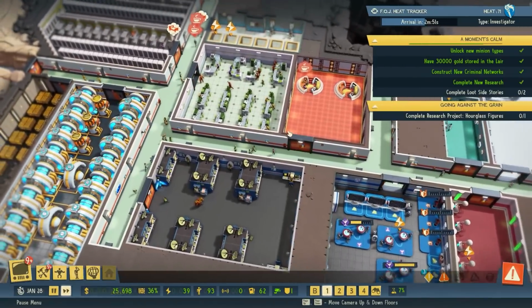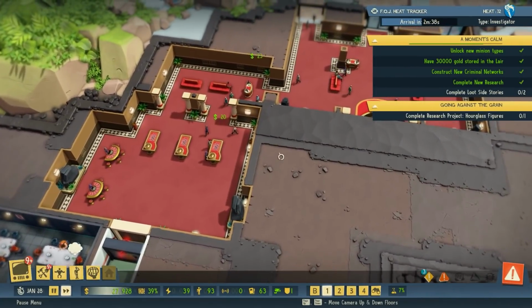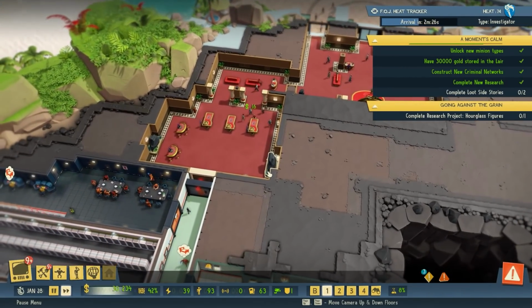Oh, 30 grand. Didn't realise it was that much. Yeah, that's a teeth dryer. Plumber's estimate. Ooh, I don't know. But here's loads of minions.